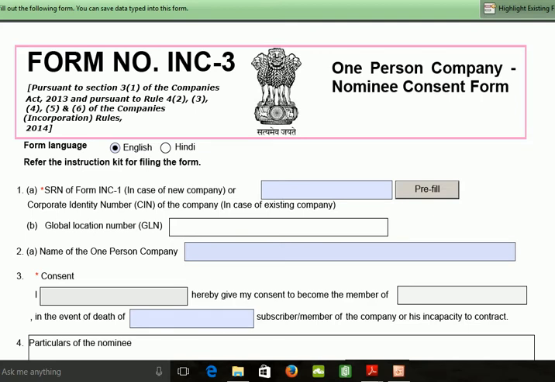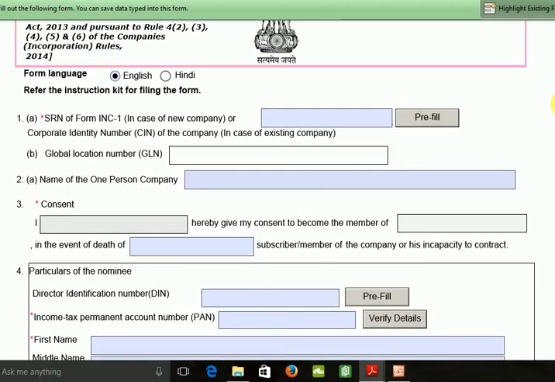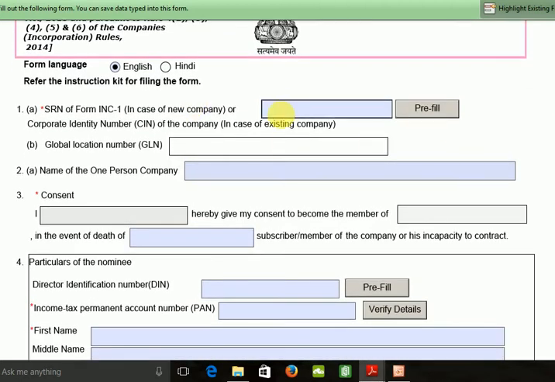Now you can see on the screen form number INC3, the nominee consent form. Here you have to mention the SRN of form INC1, which will be generated at the MCA portal after filing of form INC1.